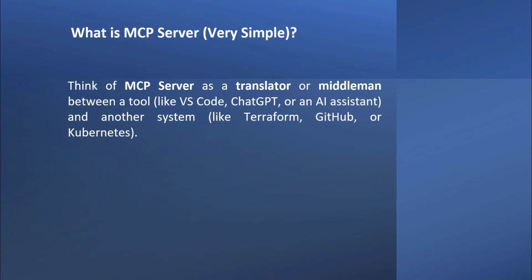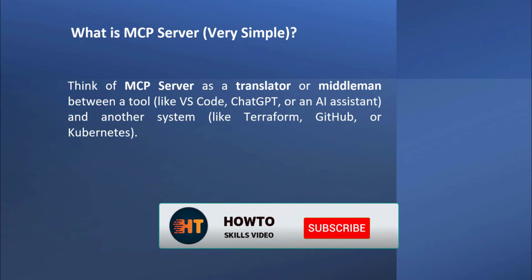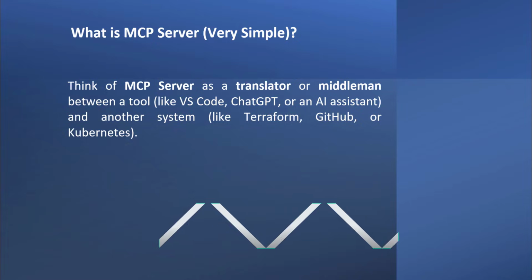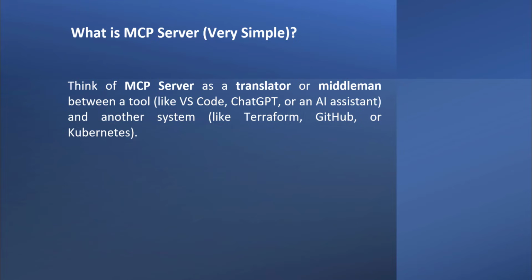Let's start. Model Context Protocol, or MCP, is one of the hot subjects everyone is talking about these days, and how it's going to help DevOps develop things better and faster. What is MCP Server? Think of MCP Server as a translator or a middleman between a tool like your VSCode and another system like Terraform.